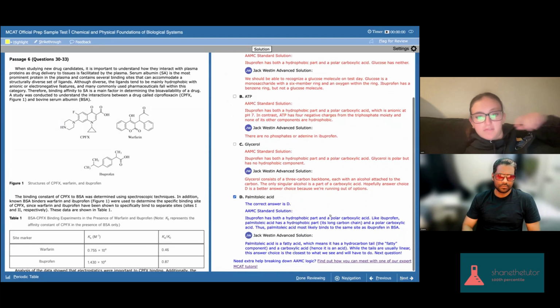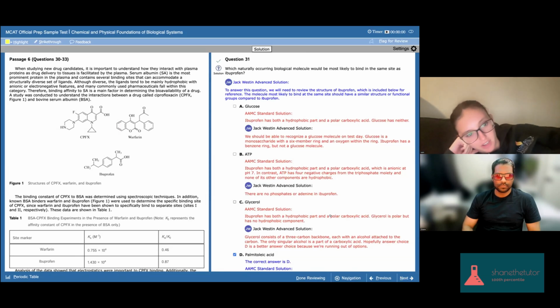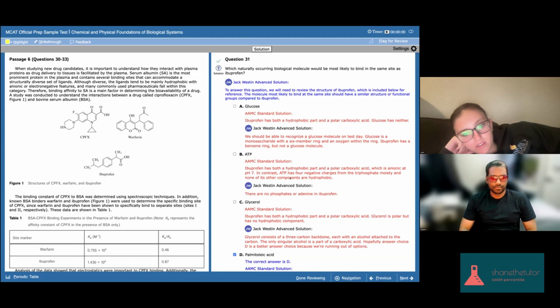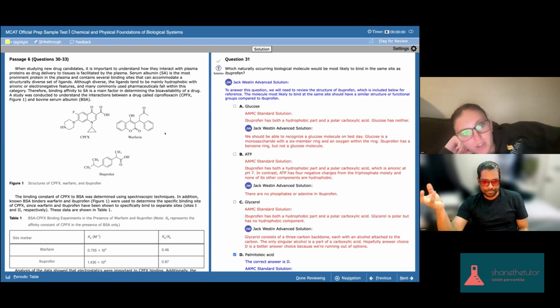Honestly, I was thinking of what ibuprofen is and how it acts, and it didn't make sense to me that ATP, glucose, or glycerol would act in the same way. Tell me a little bit more about that. Well, this one's a triphosphate, and this one is, oh, I honestly don't remember now. They're talking about hydrophobic parts, I guess. So ATP has the hydrophobic with anionic. What's up? Sorry.